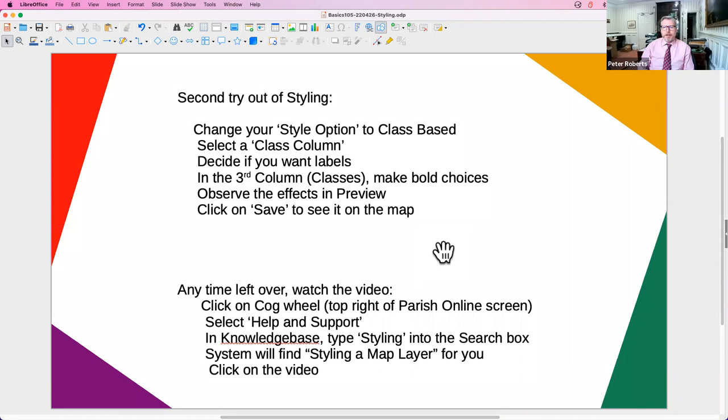I'd just ask a question, Graham. It's not strictly related to styling, but just following on from previous courses, it's to do with the asset layer and the planning side of it. Could I use that? I mean, we only comment on planning applications. We're not the planning authority. But one thing we do, we've got devolved responsibility for street naming and numbering within the parish. Could I use that section of the asset register for keeping a record of street naming and numbering applications? Because they relate to individual properties. So, yes. Yeah.